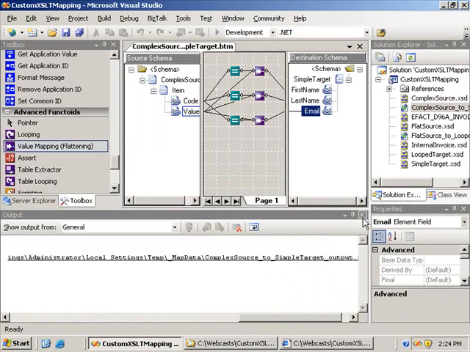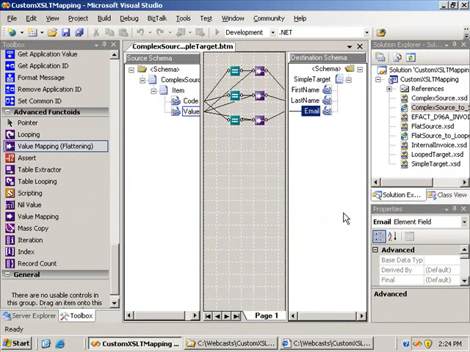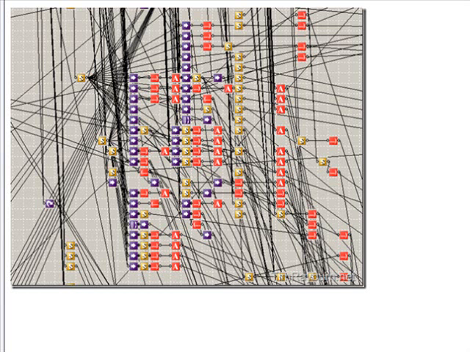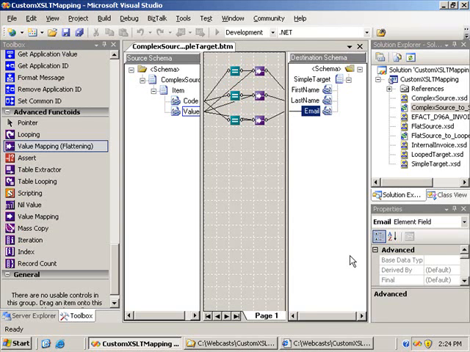So in some scenarios you may find that as you're working with very complex maps, you start to build up loads and loads of these types of structures and repeating structures. Worst case scenario, you can end up with something that looks like this. If you search for a complex BizTalk map, this is one of the images that pops up in the search engines, and you can find yourself working in these types of scenarios, and it can be much better to use Custom XSLT in these types of scenarios.